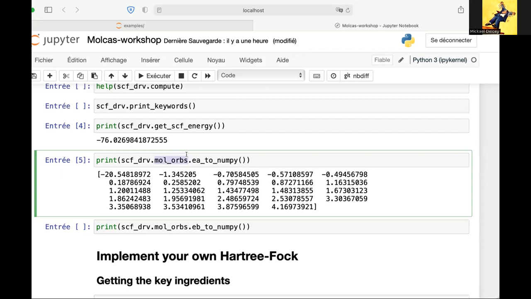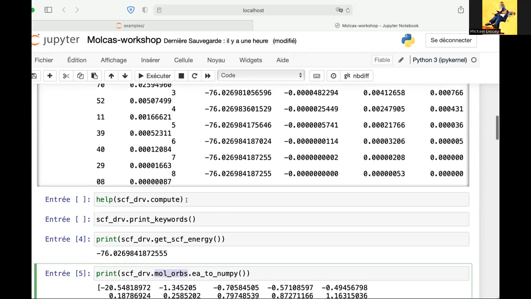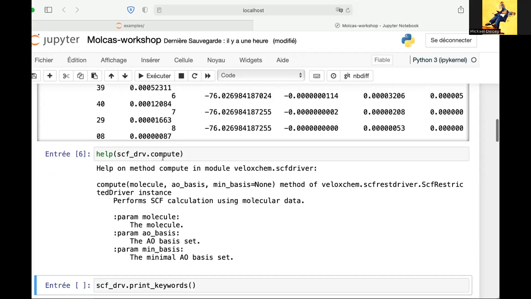So this is sort of nice. You can also use this predefined help function that Python comes with. As long as in the code you have put the commands as you're supposed to, by just asking for help, it tells you how this compute function is supposed to be called. So, okay, you need the molecule, you need the basis, and there is a default value, but you can also give the minimal basis because it starts with a small basis and extrapolates to a large basis. So by just doing this, you see everything you want to know.